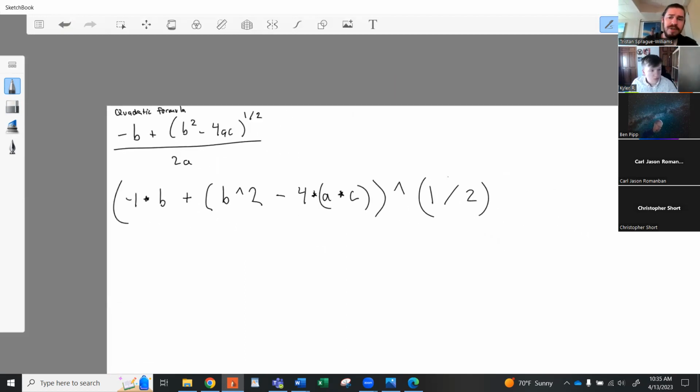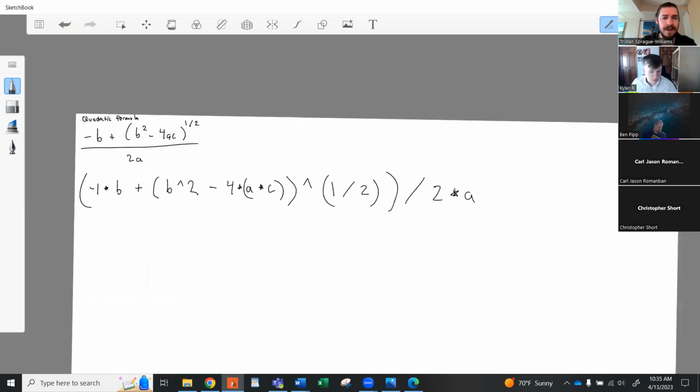Now, all of this needs to be in parentheses to be divided by 2a, which is 2 times a. But again, if you're dividing by something, we want the entirety of that 2a to be in the denominator.